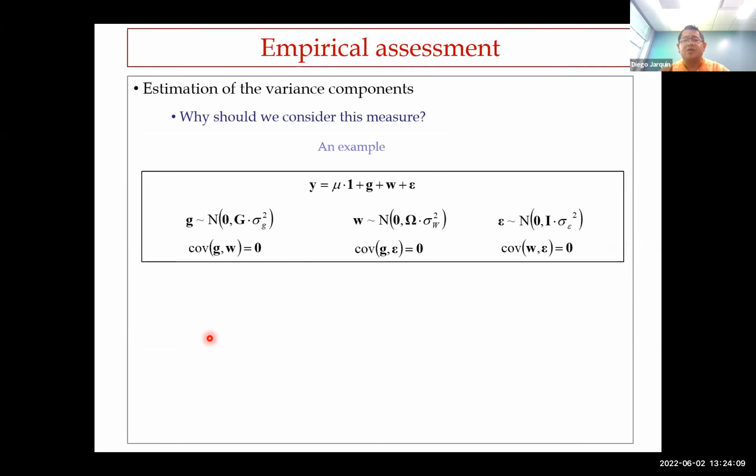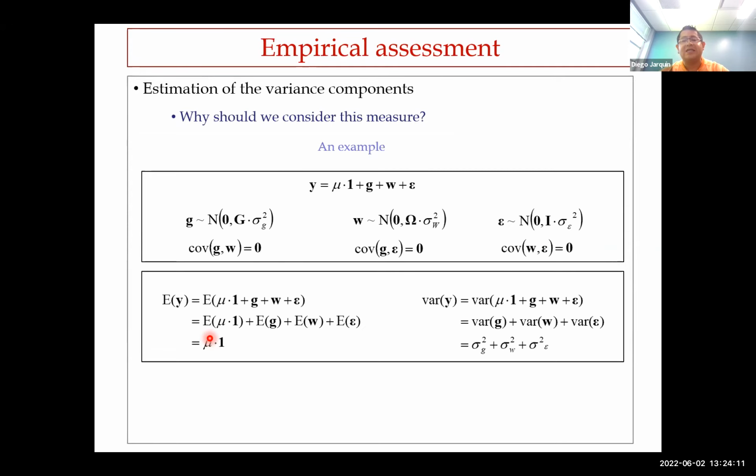But one of the reasons is because we can easily assess how much of the variability is explained by each one of the different model terms. Using other alternative approaches might be a little more difficult for measuring that. So that's one of the reasons why one of the first things that we always look at are the variance components. So let's say we have a model with an intercept, a random effect of the markers, and a random effect of the environmental covariates. If we compute the expected value, these are centered on 0, so use the mean, but for the variance, this term is constant, and these two terms are random.